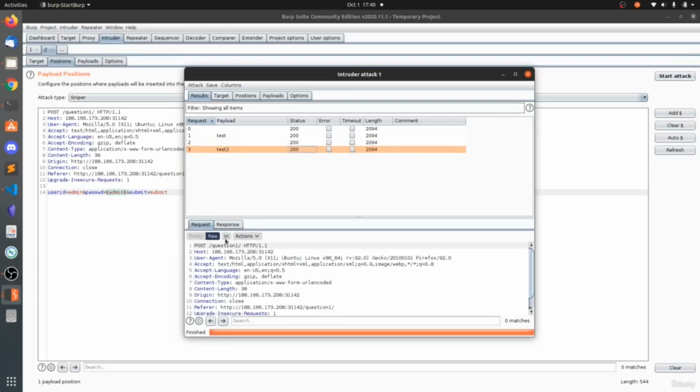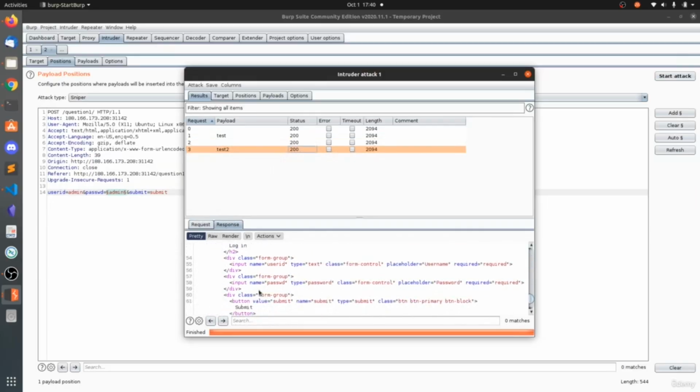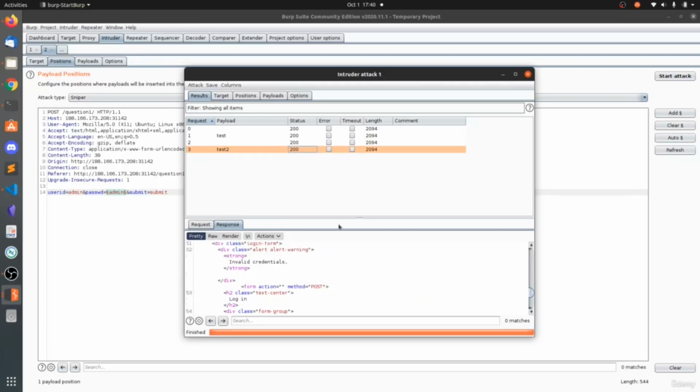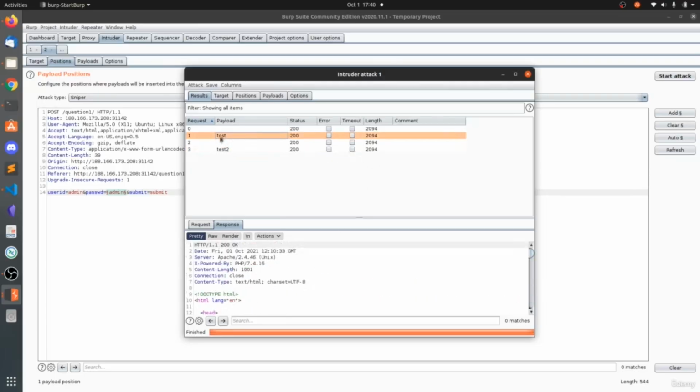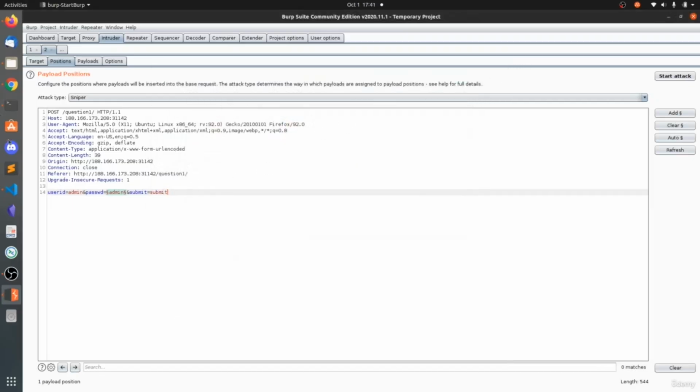So you can see the response here. We have the invalid credentials. You can see these are the test and test2 payloads that we have sent. So this is how you use Burp Suite Intruder for brute forcing.